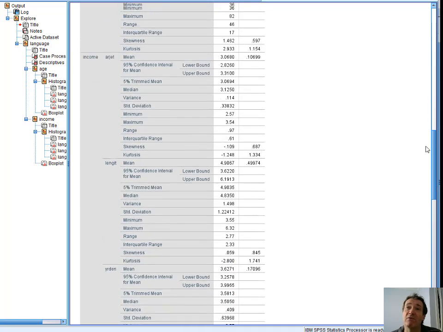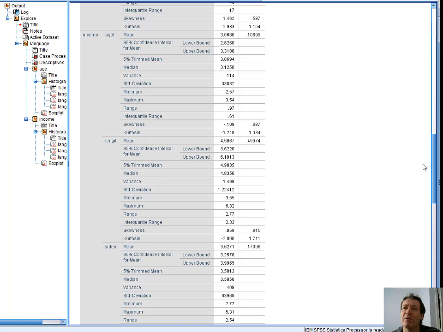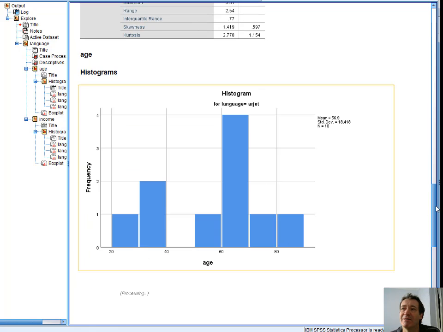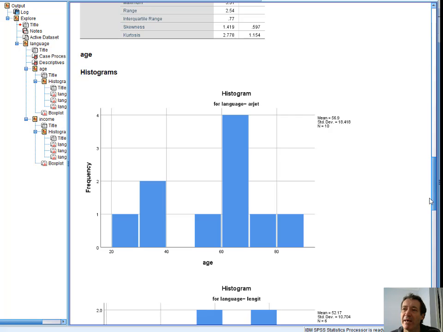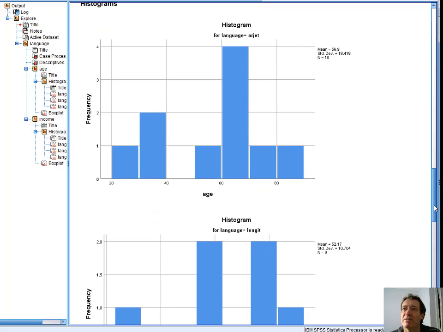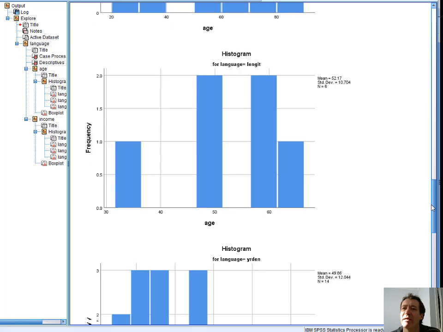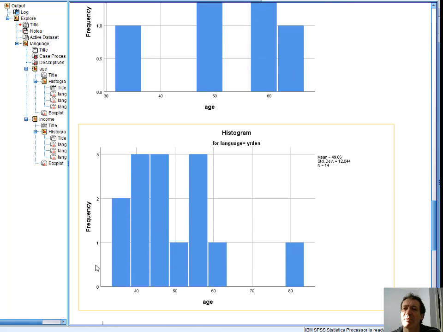So that was age, and the same thing for income. I thought that was odd because I thought the Lengets are the best off group. Yeah, so they are the best off group. So all the comparisons that you did before in Excel very painstakingly are just done instantly with this. And there are histograms, which are a complete pain in Excel. Very, very easy in SPSS. So still in the RJETs, age slightly skewed towards the right, possibly. A bit more even in the Lengets. And slightly younger Eerden, a lot more youth among the Eerden, positively skewed there.